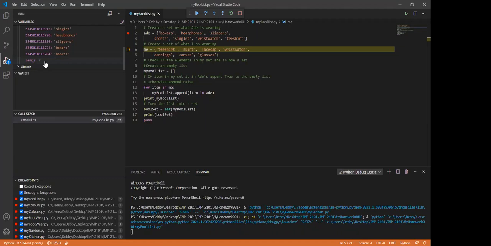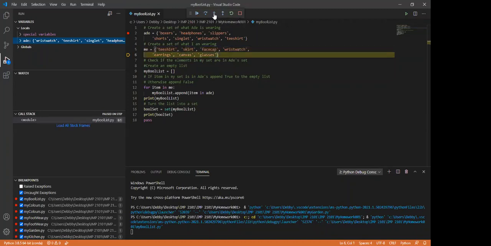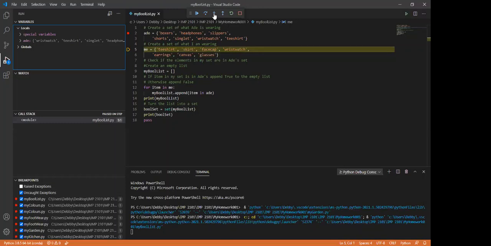That is one of the beauty of debugging. It gives you information about what is going on in the code. Okay, so I'm going to put back the arrow up so that I don't have a lot of things there. So now it goes to line 5. You can see that it skips line 4 because that's a comment. It's not part of the program. Okay, it goes from line 5 to 6 because the set I'm assigning to me is still in line 6. Then it goes back to line 5 to assign it to me.